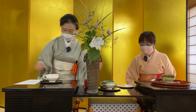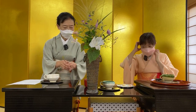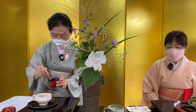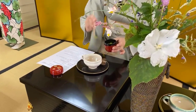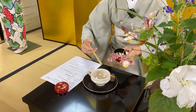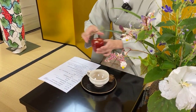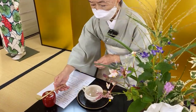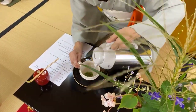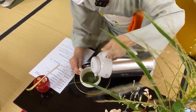Okay, thank you. And maybe we also have goldfish. Okay, so I make tea. Usually for this cup, 1 gram is enough, but I want to wake up, so I drink a very strong one. I pour 1.5 grams, and pour about 100 milliliters. I pour 100 milliliters, three grams.